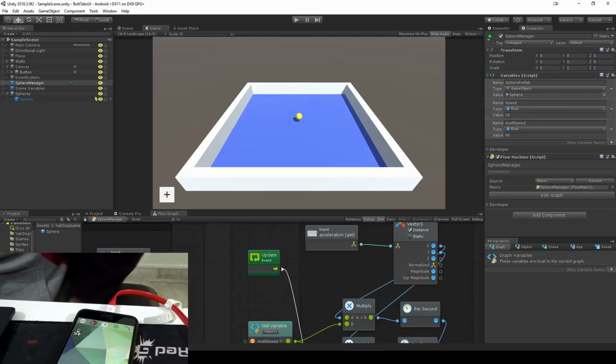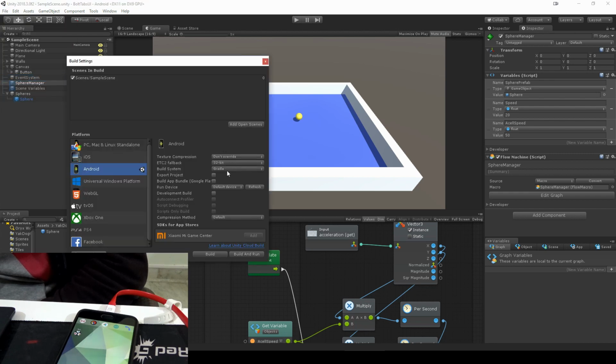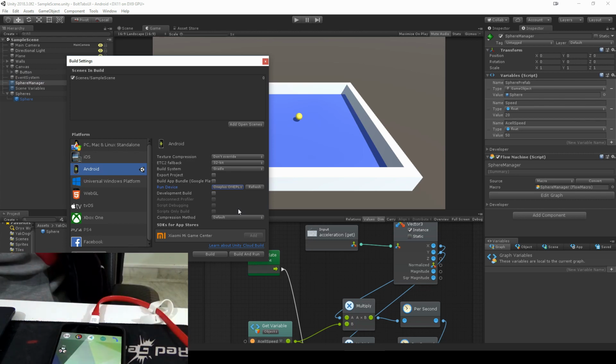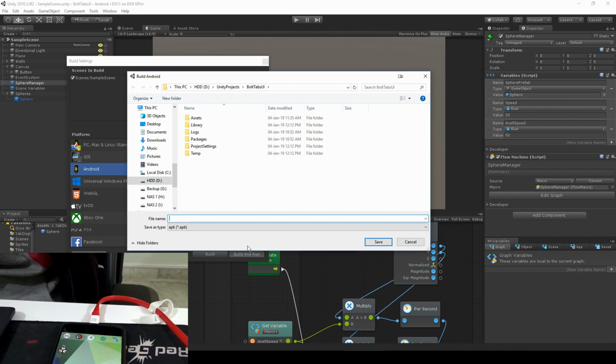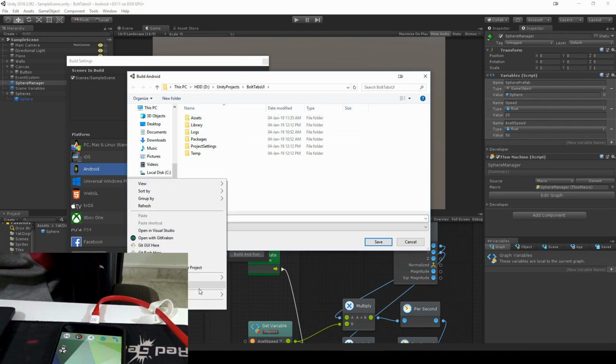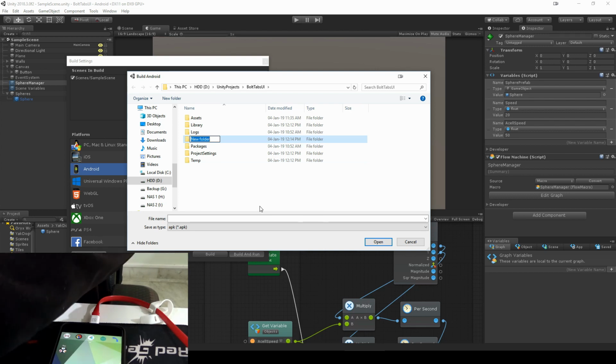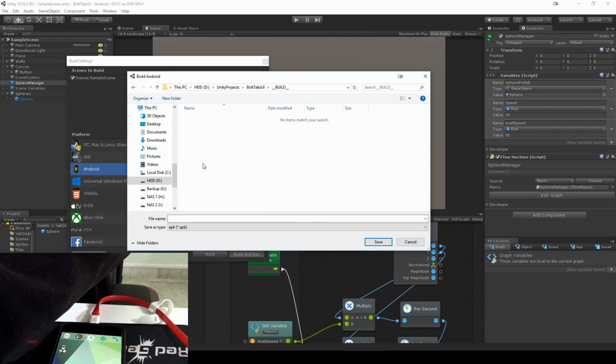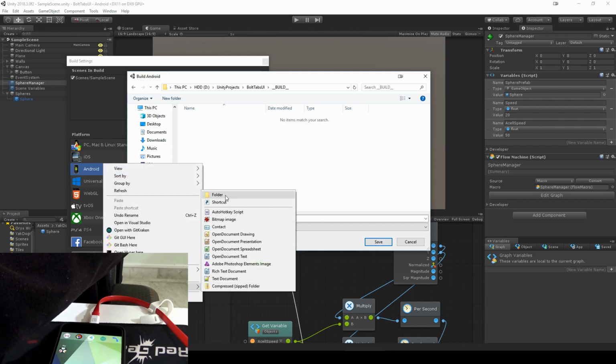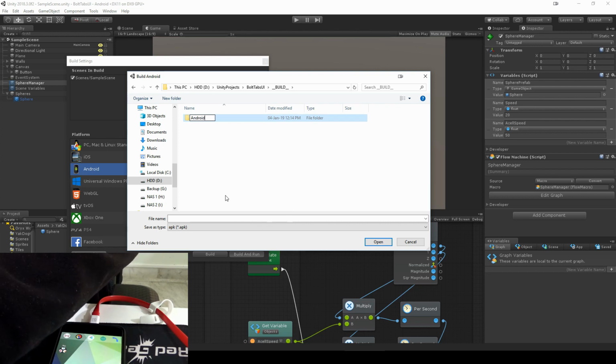So what I will do now is I will record my camera and I will show you later how it goes. Okay, so you can see that we go to build settings and default device, OnePlus. Here you can see I have a OnePlus. Let's try now if this thing builds and runs. What I usually do is I create a new folder here and I call it build, and then inside there I create a subfolder and I call it whatever I'm working on. For example, this one is Android.